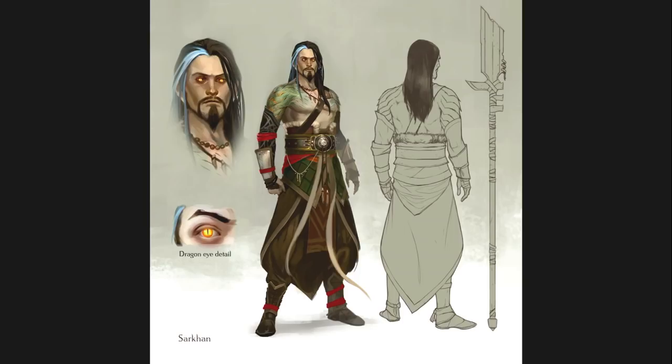But also, a couple of things that I wanted to try to capture: Sarkhan ends in this kind of happy place. He's among his dragons. It's a great ending for Sarkhan. And so I wanted to convey that in the way the character presents itself. Instead of the flaming eyes, which we normally see, we see the dragon eyes, which are still kind of glowing and very Sarkhan-like. Also, if you notice this plate, he's got his shoulders back. He's proud of where he is and what he's become. Those are the areas that I was really enamored by and tried to capture.